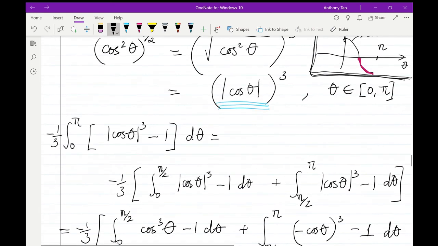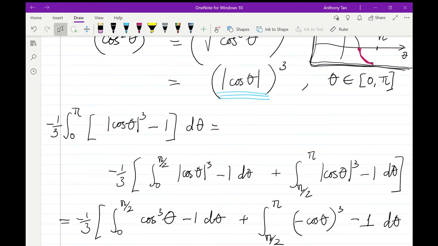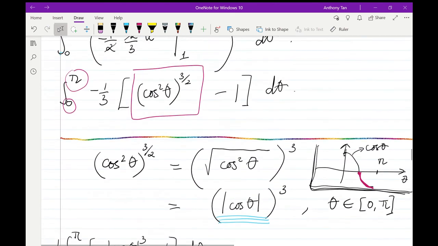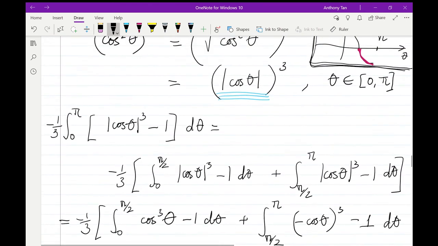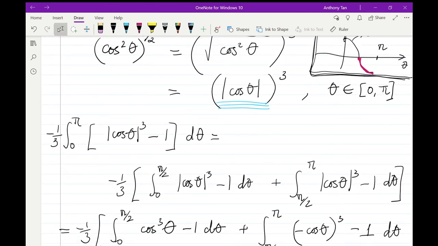Or if you read the textbook, this is example 3 in the polar coordinate section, and they use symmetry to change the bound from 0 to pi over 2. But again, when you do polar coordinates, because of the sign change depending on the interval of theta, your cosine could have plus or minus value. So if you do the square root of cosine square or something, you have to be careful with the absolute value here.